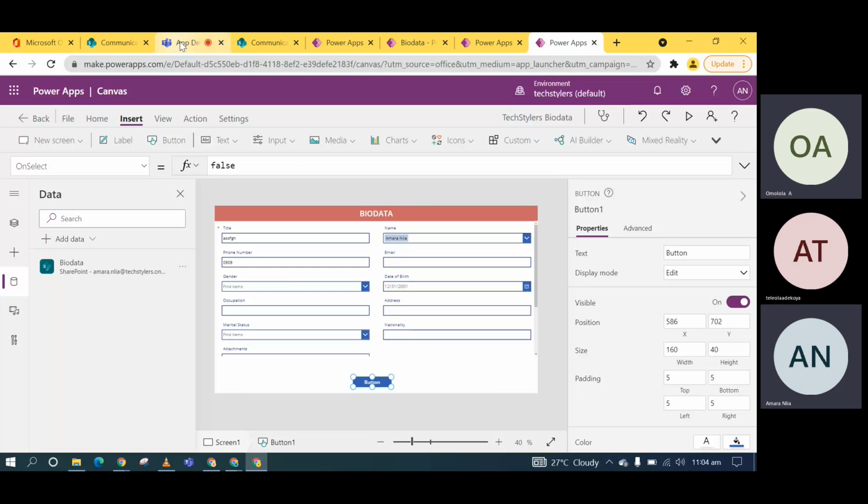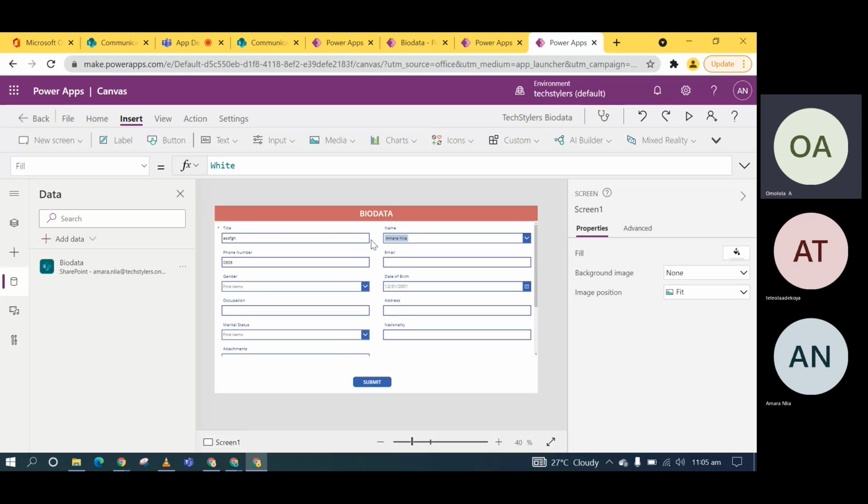All right. Yeah. So we're going to insert a button. So this button is going to be submit. It's going to be a submit button.